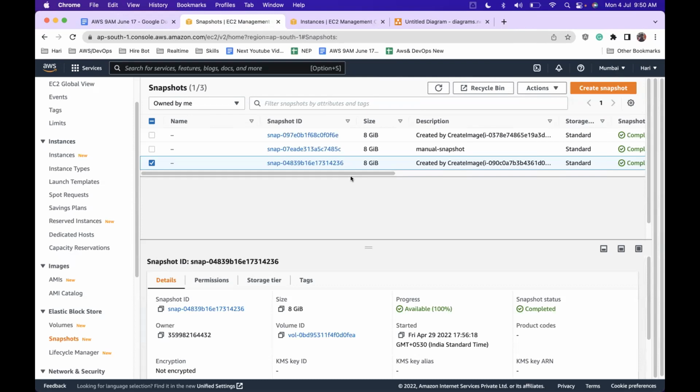They are different, correct? Snapshot is a backup. Snapshot is just a backup. Volume is a volume which is in use in your EC2 instance, right? Yeah, the disk. So you must know the difference there. Snapshot is just a backup. For example, I have an Oracle database. I take a backup. What is that? It's some tar file, or some format which has data.